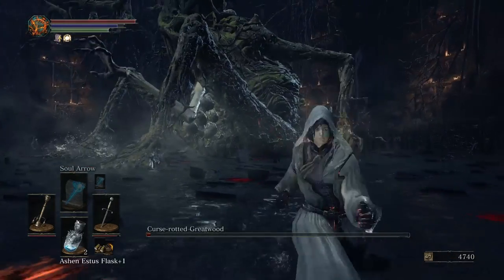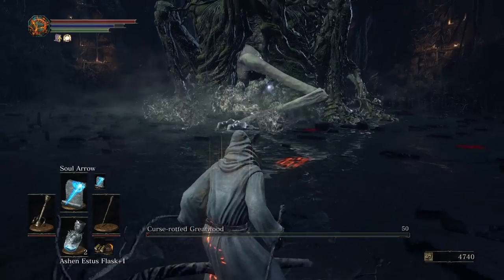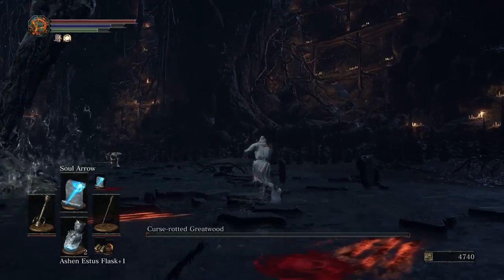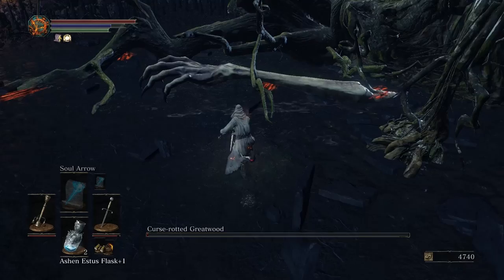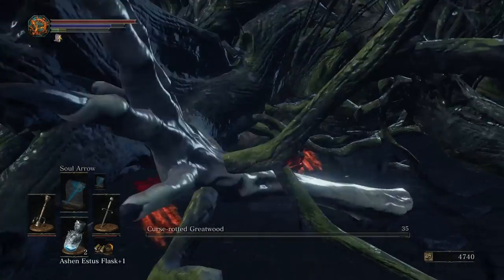This is Furry7, and this is how to defeat the Curse-Rotted Greatwood in the Undead Settlement in Dark Souls 3. This, of course, assumes that you're using the Sorcerer, and you're going to use sorceries. I also highly recommend that you pick up the Cleric's Sacred Chime. It will greatly help you save Estus Flasks.